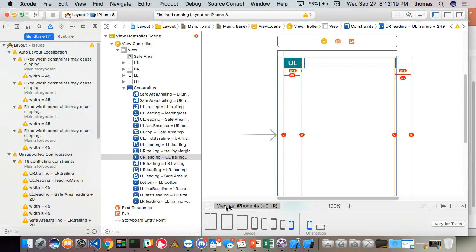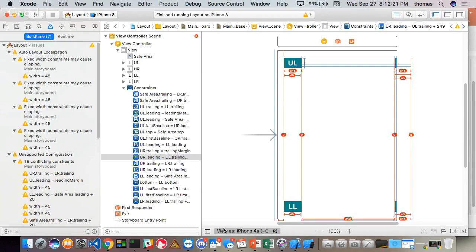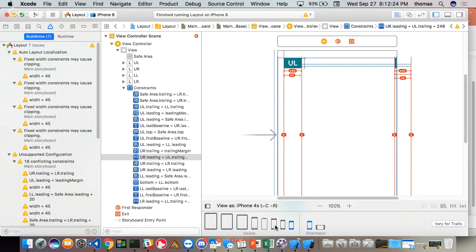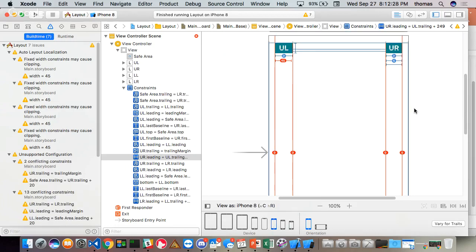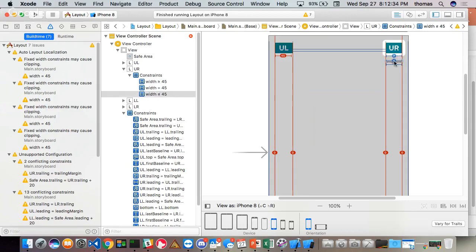But if I target another kind of iPhone, instead of that one, let's go back to the iPhone 8. And this is where things look a little better, right? Looks a little better, but I got a bunch of extra stuff here. You can see I can press on the constraints. Look, there are like three constraints I put in here.